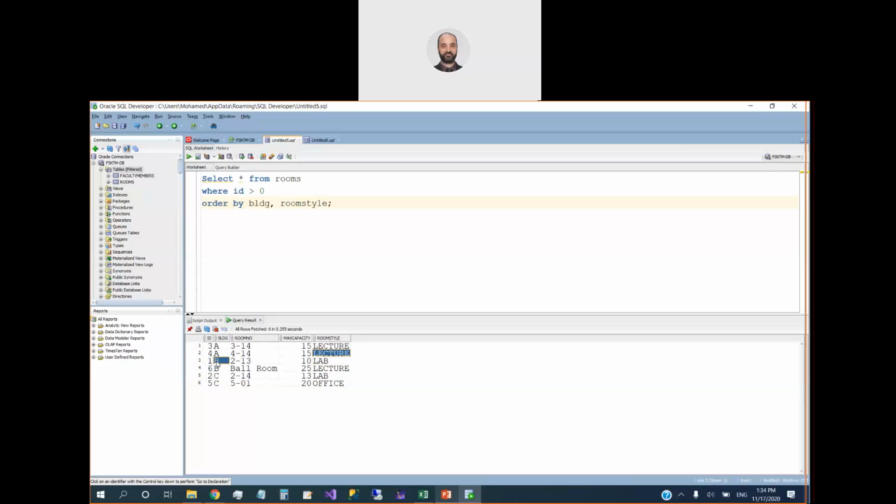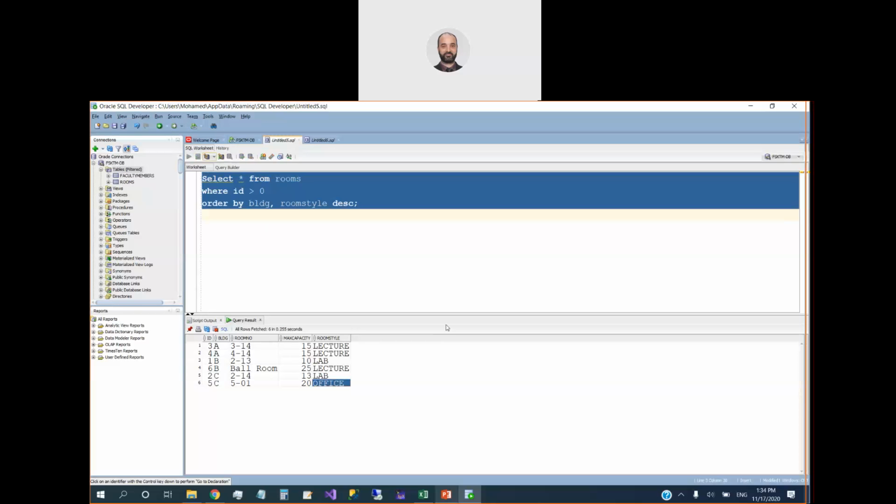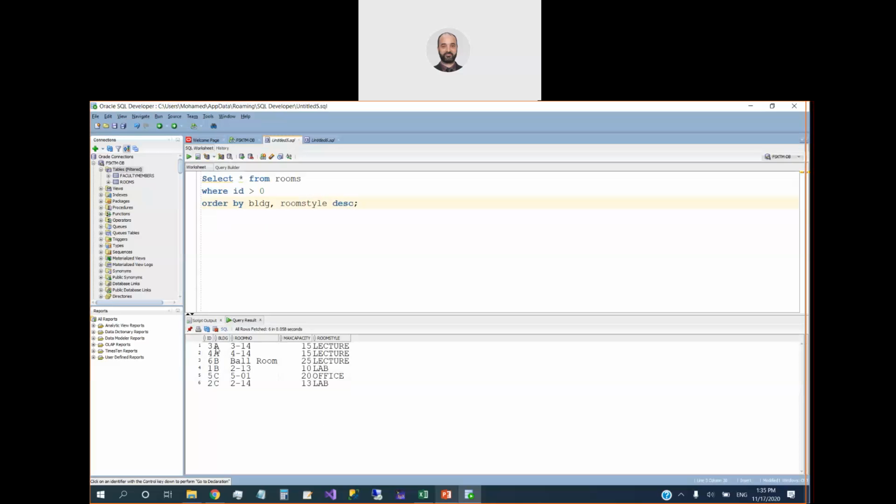Then in the A, we will see how they look. Because these 2 A's are the same, lecture, and these 2 B's are different room styles, the one that starts with LA will come before the other that starts with LE, right? That's why it shows this one before that one. And here also, because this one is lab, that one is ops. Okay, let us take it the opposite way, descending.